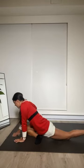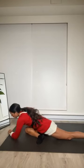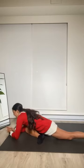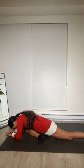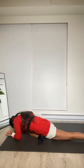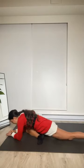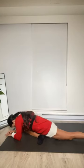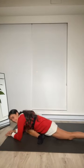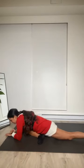Pigeon on your left side this time. Pigeon pose here. Your choice. You stay up here or you can bring your chest forward. And we're going to hold here for about 45 seconds. So just stay with me here. Bring that chest forward. Whew. Bring the chest forward. Take a deep breath through your nose. And exhale. 45 seconds here. So just work on those joints. Focus, what are you stretching right now? What are you feeling? Let's go 10 more seconds here. Stay with me. Feel everything in your pelvis. Relaxing. 3, 2, and rest.